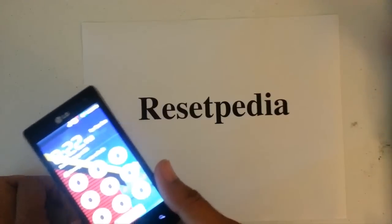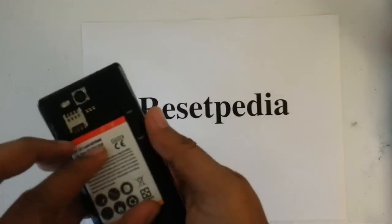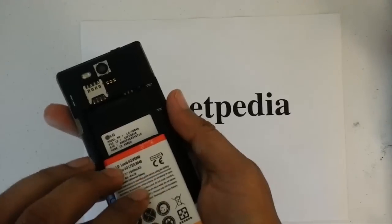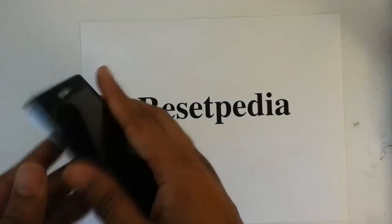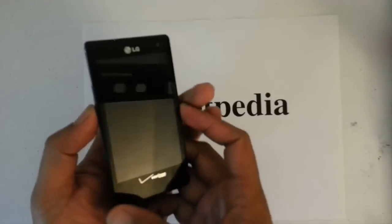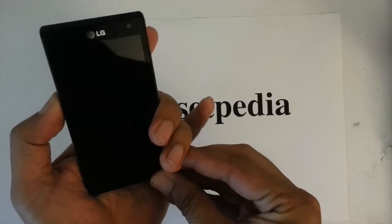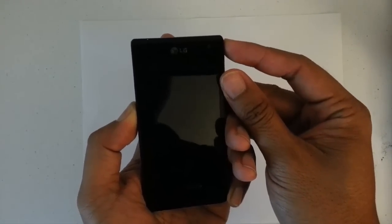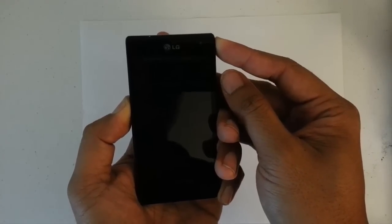What you're going to need to do first is remove the back cover, the battery cover. I've already done so here, and then we want to remove the battery itself, and then we want to reinsert it, just like that. Now, I want you guys to pay attention — press and hold down the volume down key. I'm doing that with my thumb there, and then I am going to press and hold the power button. Hold down both until you see the factory restore screen.